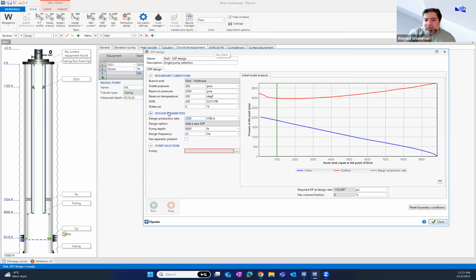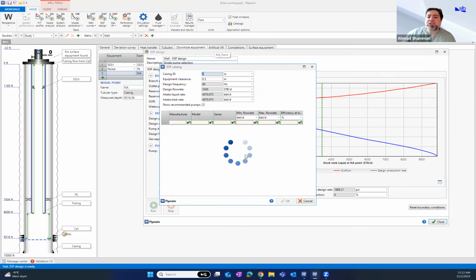And now you tell me, PipeSim, what are the available pumps that will be able to do that for me. So now I click on enter. It now moved the green line, which means that this is where the intersection is going to happen. Now I go to the pump selection. This button here, the moment I click on it, at the back of the engine there will be a calculation to select all the pumps available that can produce this rate, and it will order them based on their efficiency. So when I click on this button, it's doing the calculation now.